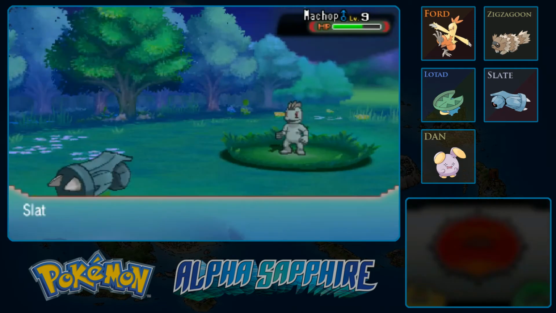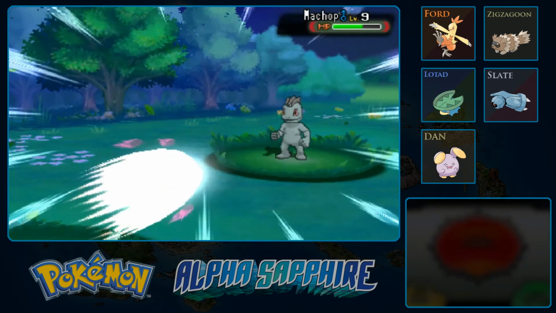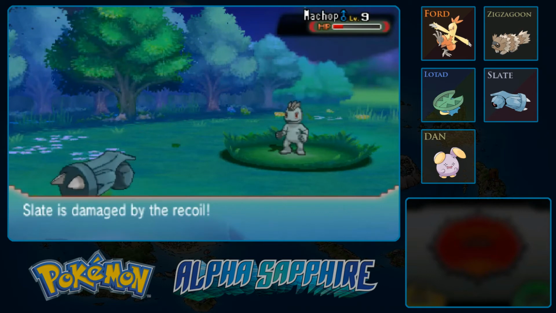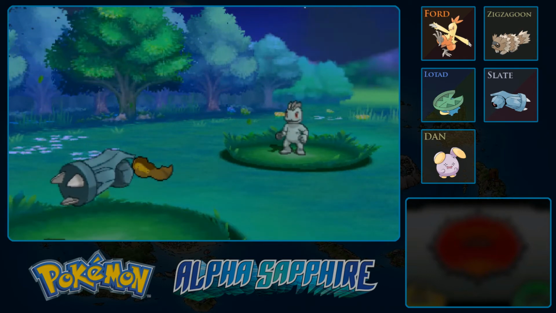So Focus Energy is a move which increases your critical hit chance. So Machop is very likely to get a critical hit, or more likely, I should say, going forward.